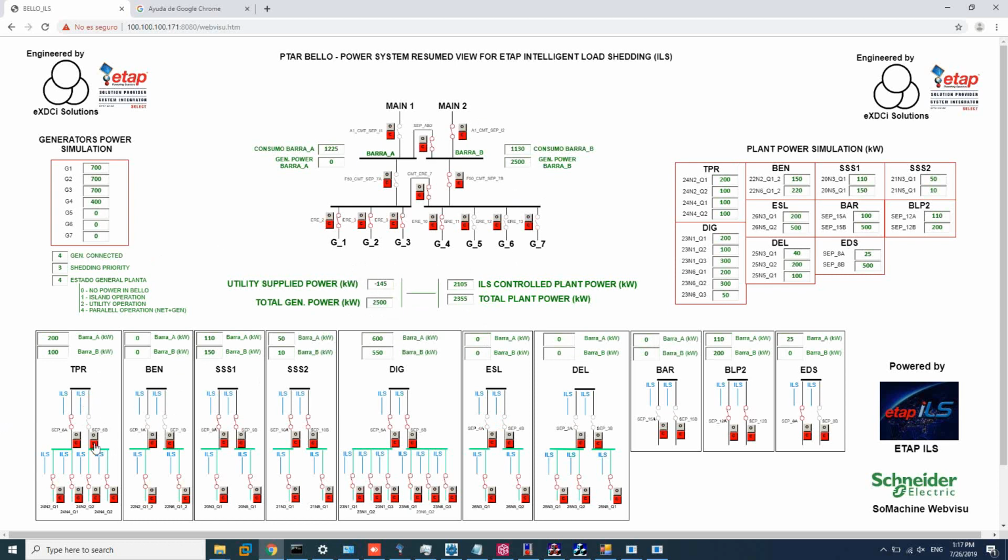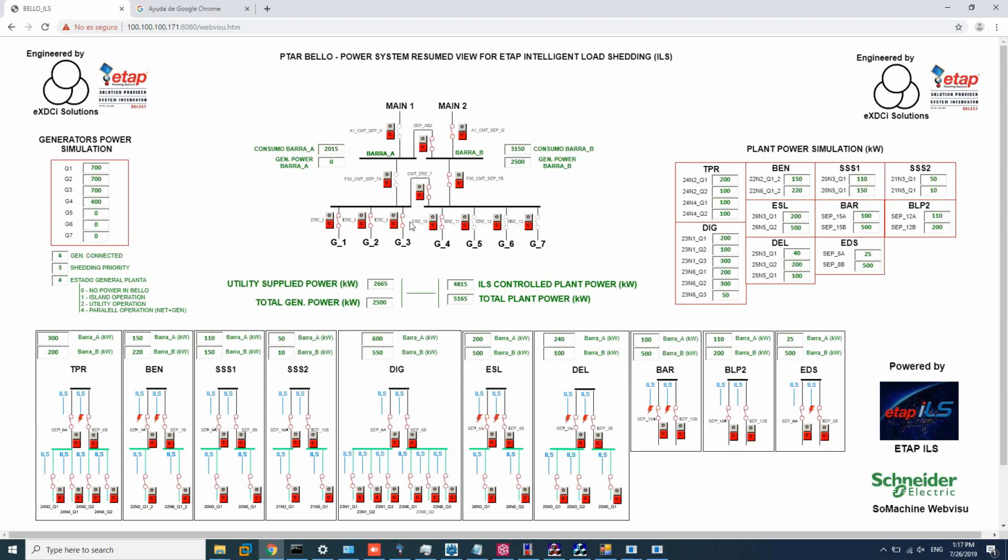Once I start closing the breakers from the buildings, these are closed. We will see that the ETAP will make a calculation to know what should be opened in case we have an event where we lose this. You see that these are the results that the ETAP is giving us. Now all is closed, so these will be the breakers that will be opened.